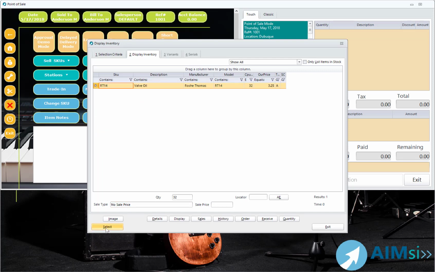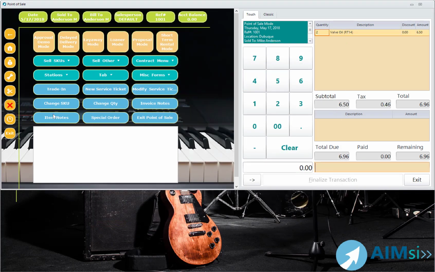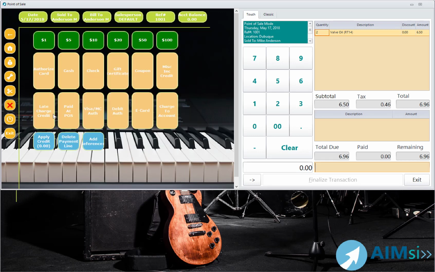So if that's the item that I want to sell, I can simply select that. It has our subtotal and tax on display there for us. So at this point we can hit F12 to save this transaction, and the tender menu comes up. Or I could have just gone over to this money bag here, which is the tender menu, and clicked that to get the same result. F12 is just a nice hotkey that makes it simple.